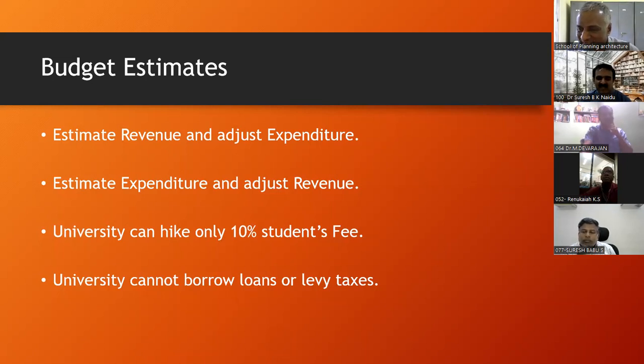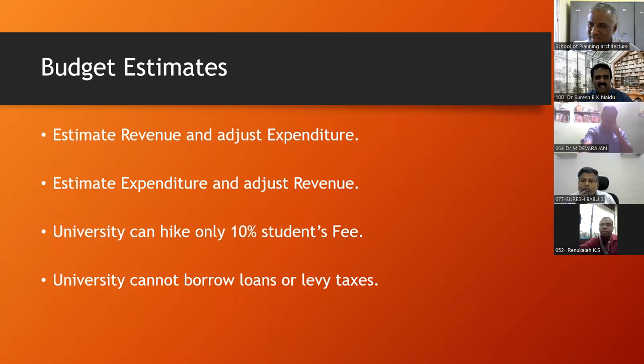Sir, what will be the fee structure fixed for examination? It varies from university to university, depending on how old your university is. In case of new universities, only the cap is there. In University of Mysore, 10% can be increased every year. But this is a very meager amount compared to private deemed universities. For private deemed universities, the benchmark for fees is very high. Private autonomous colleges are also very high. In public universities, fees are very nominal, subsidized. You cannot increase the fees.